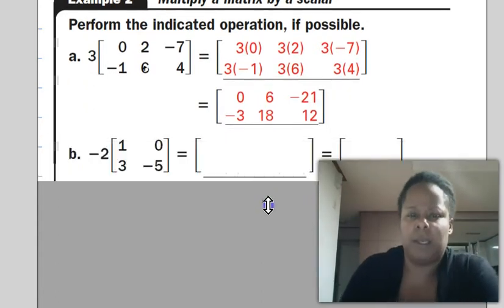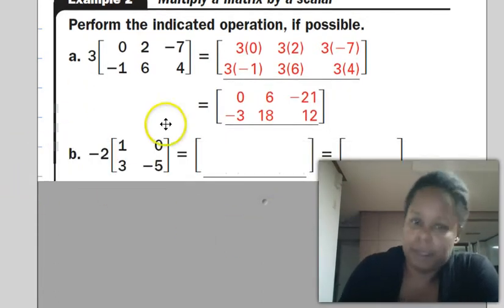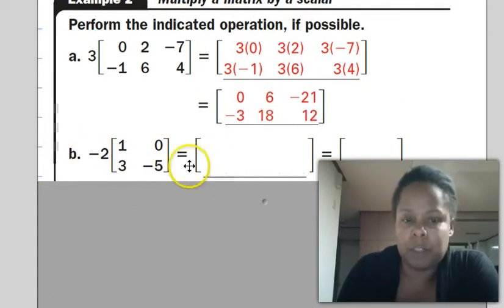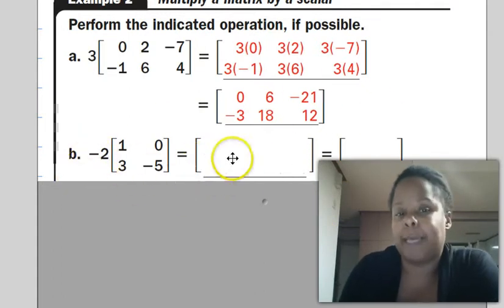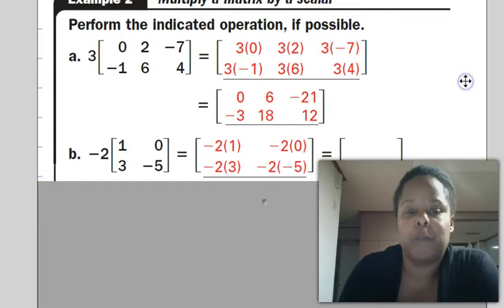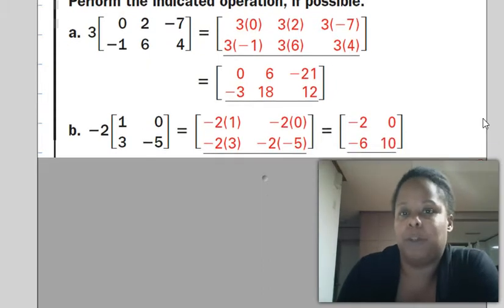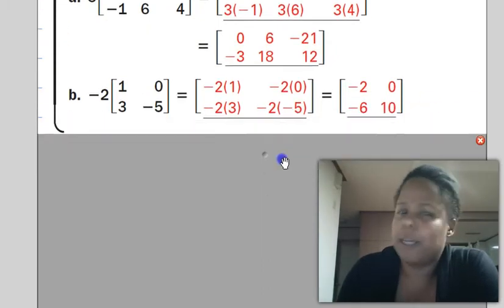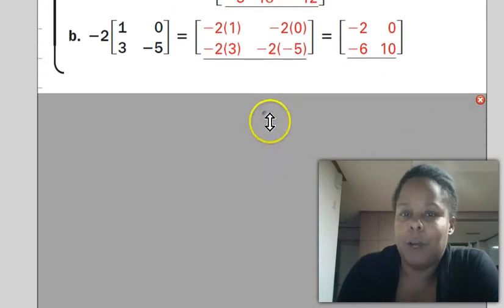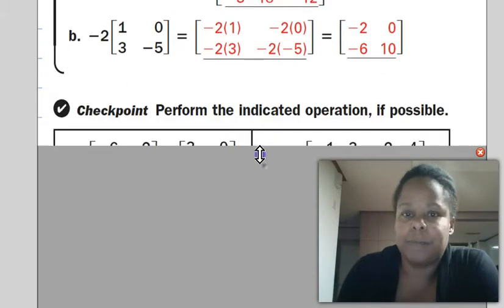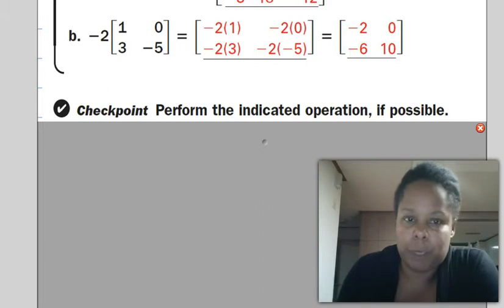Okay. Take a look over here. Still, it doesn't matter about the dimensions of the matrix. We're doing scalar multiplication, so we're multiplying negative 2 by every entry in the matrix. And we have something that results in looking like this because we're doing multiplication. I know you guys are saying, when is it going to be difficult? Well, it is going to be a little bit challenging. So let's go to when it will be challenging.